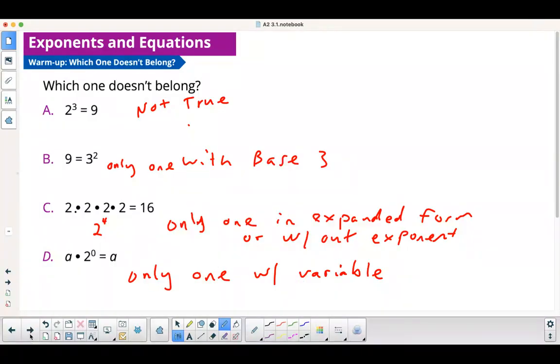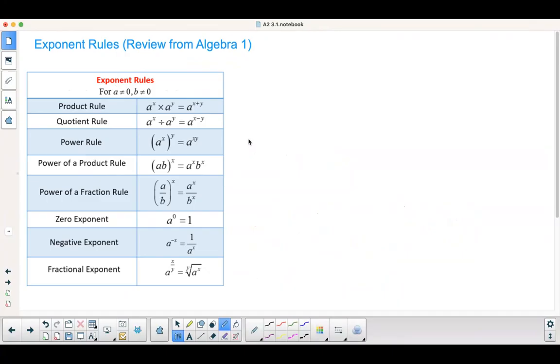All right. So these are some exponent rules from Algebra 1. I would recommend pausing the video and writing them all down. Basically, a product rule: if your bases match up, you can add the powers. So if I had x cubed times x squared, you're going to add those and get x to the 5th. If you're dividing, you subtract. So for this one here, if I have x cubed over x squared, and we usually write them as a fraction instead of a division symbol, we would subtract those. So 3 minus 2 would be 1, x to the 1st.